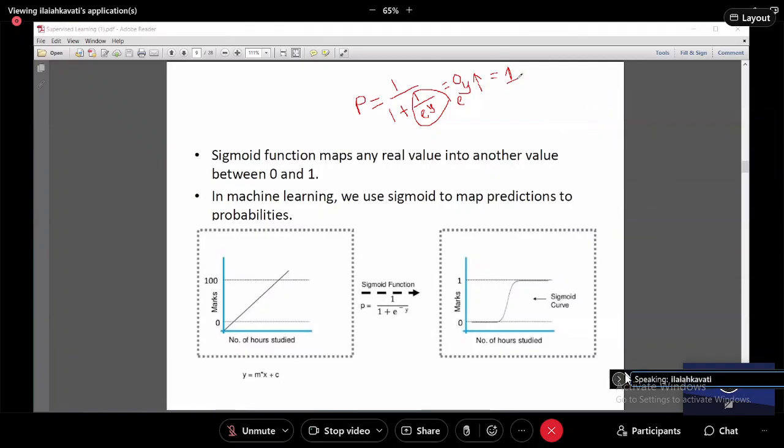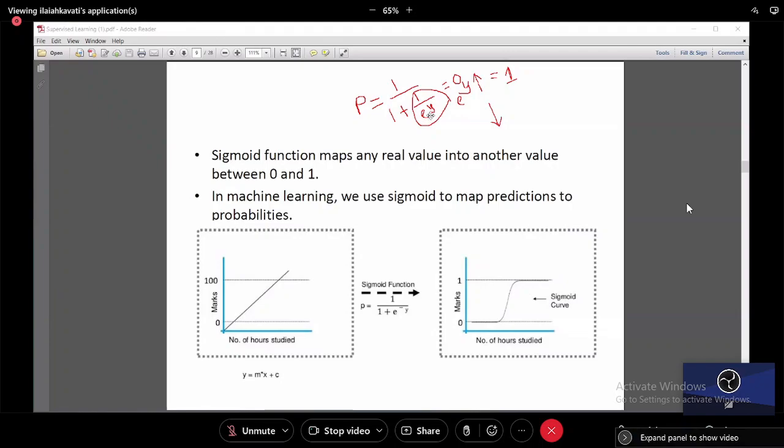But let us assume y decreases. So what will happen? This e to the power of y, suppose e to the power of 0. So this is also going in the negative direction.